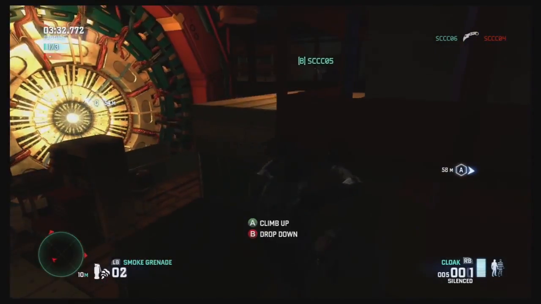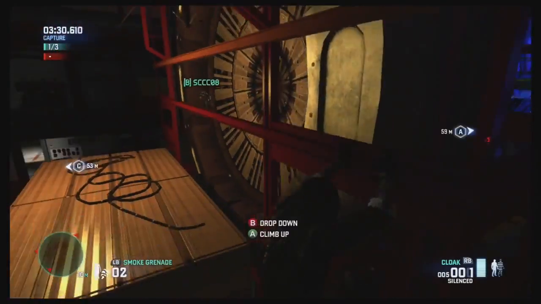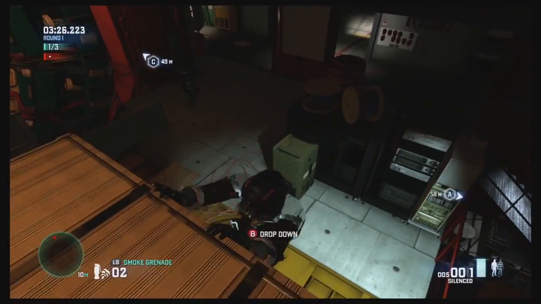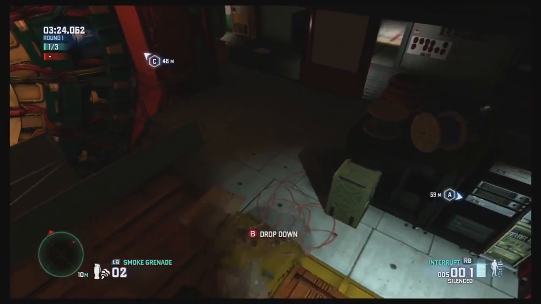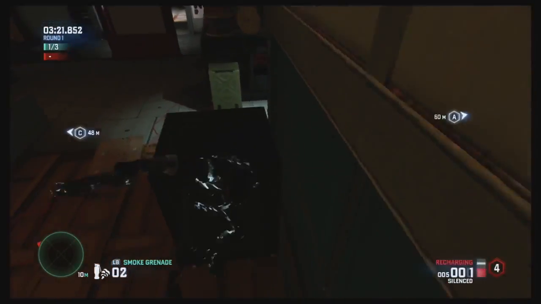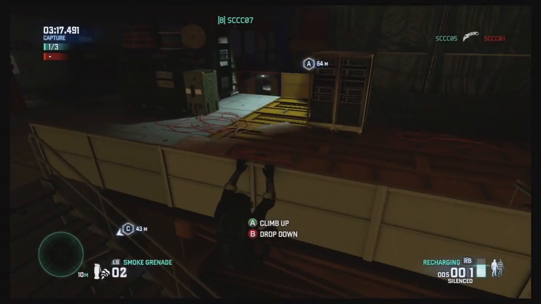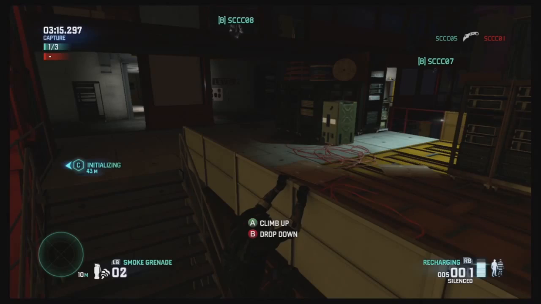And death from above is really one of the hallmarks of the Spy's strength. If a Merc walks directly underneath you, you can drop down on him and kill him exactly the same way you can in the single-player game. As I was just able to do, and now I'm going to initiate a hack.